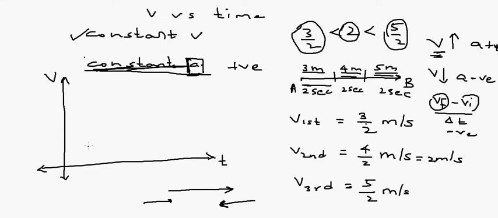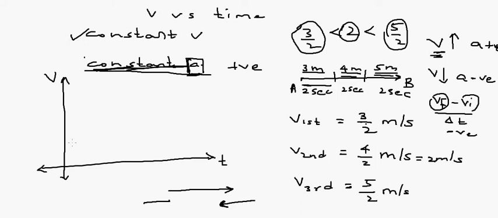So the velocity is increasing. It is not going to be constant, it's increasing, but it is increasing at a finite rate. So as we move along the time axis, there is always going to be a finite change in the v-axis, and the change is always constant. For each change in time, there is always a certain finite change in v.